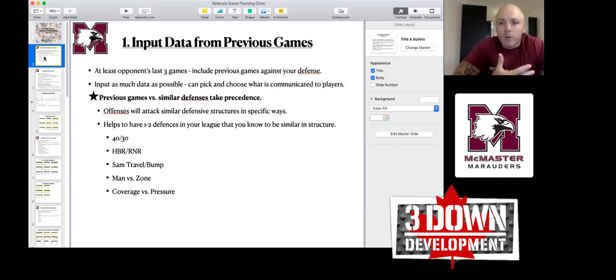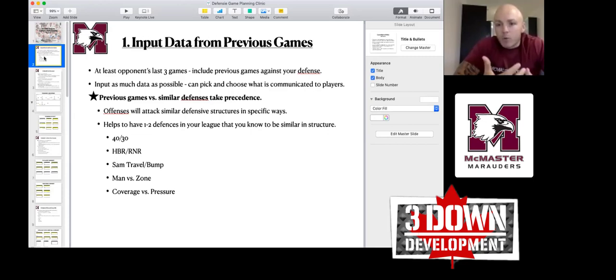And really what we're trying to get out of that is, one, it's good professional development for us, but the bigger thing is when we get into the next season, if you look at a defense like Ottawa, it has some similarities to what we do. So that becomes a really good game for us to look at if we're playing Western or something and they played Ottawa four weeks ago.